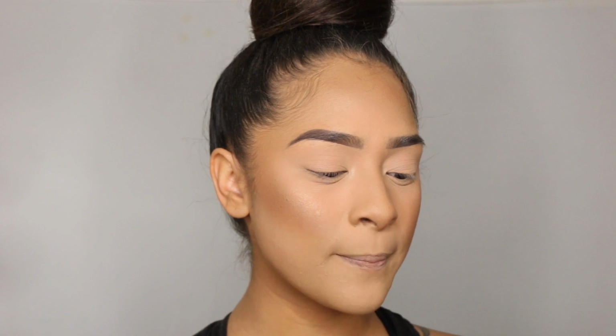It says it's transfer resistant, so you know when you hug someone and then you just see your whole face on their shirt? Yeah, we don't want that. So I'm actually gonna probably just hug my boyfriend or something, I don't know. We're gonna see if it's actually transfer resistant. It does say it's water resistant as well.